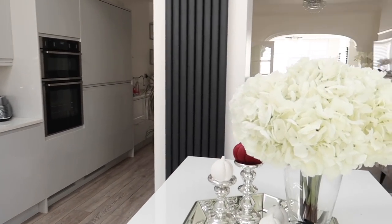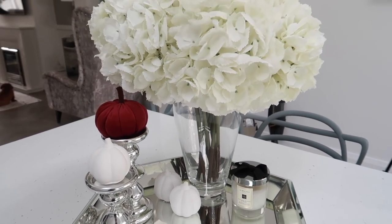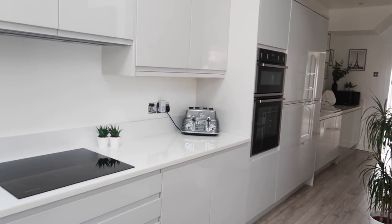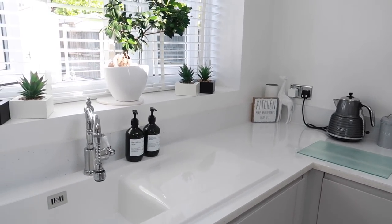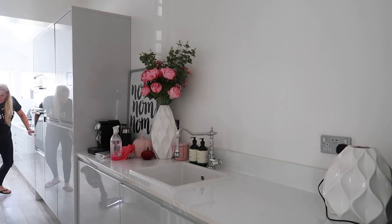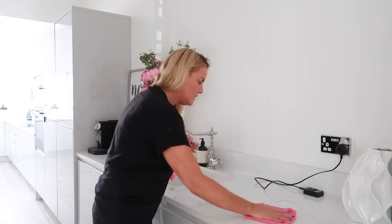I would love to know where you start when you do your housework. Do you start upstairs and then work your way down, or do you start downstairs and work your way up? I start upstairs because there is so much to do within cleaning, polishing, dusting, vacuuming. By the time I got downstairs done and it was time to come upstairs, I think I'd actually leave it. So I always find it better to start upstairs because then I can't say, well, I'm too tired and I'm not going to do the downstairs, because the downstairs is the most important. So my cleaning routine has always been start upstairs and work my way down.